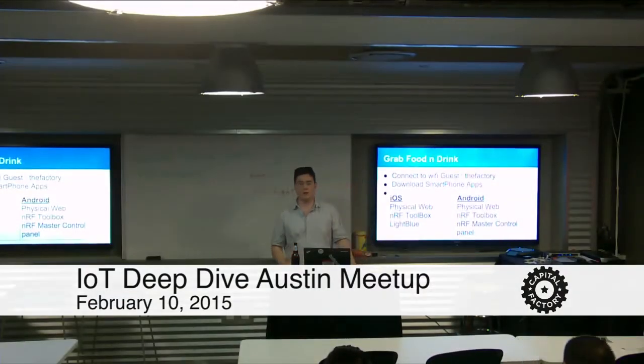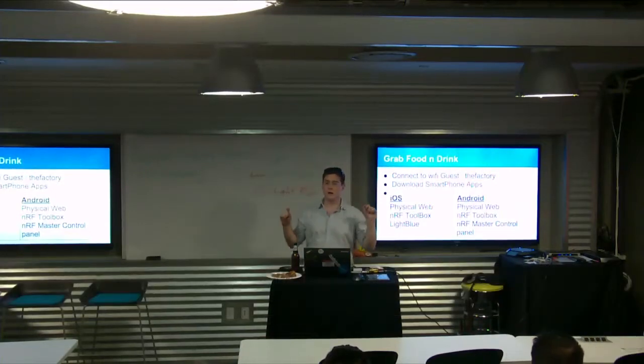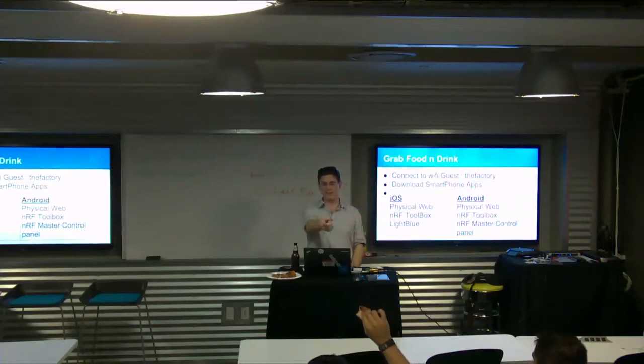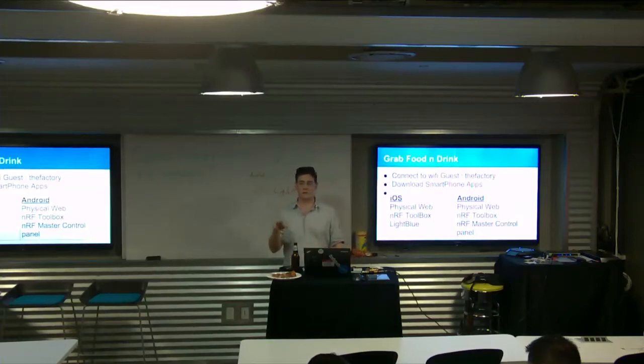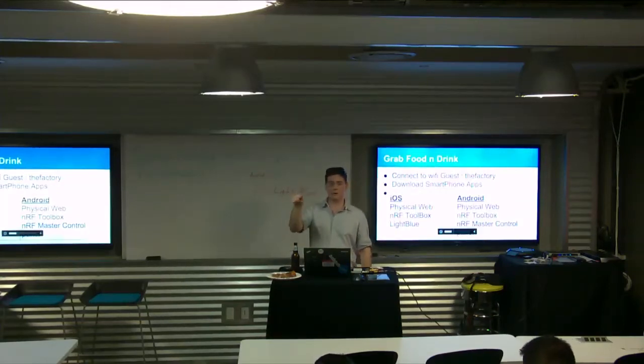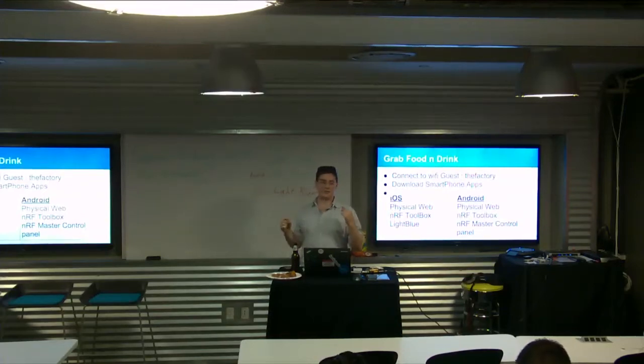Can I see a show of hands for who does not have a BLE smart device? You've got an iPhone, dude. Oh, sorry, I thought you were talking about the mbed thing. No, a BLE smart device, like an iPhone or an Android phone that has BLE. Who does not have one? 1, 2, 3, 4. Okay, you guys should partner up with the person next to you who does have one, because this is very heavily dependent on having a BLE-enabled smart device.